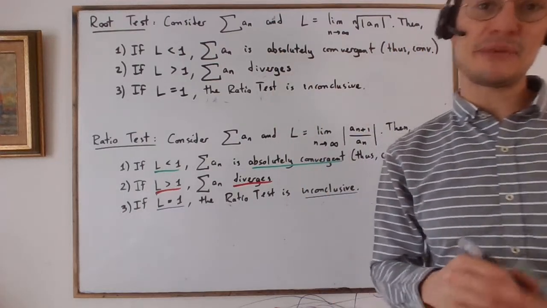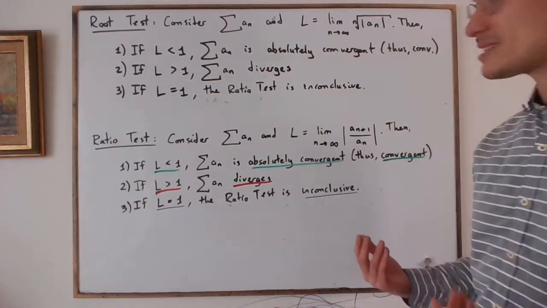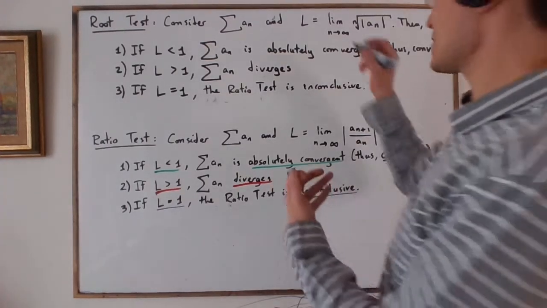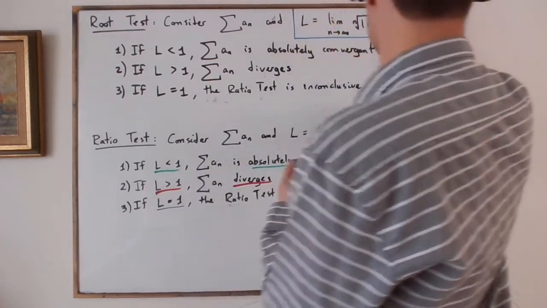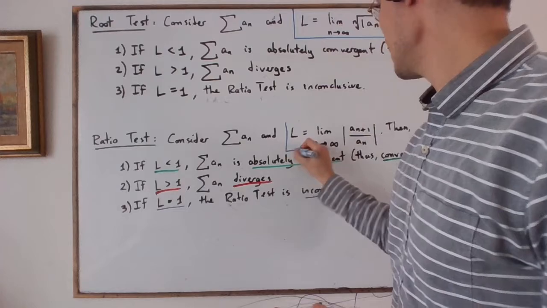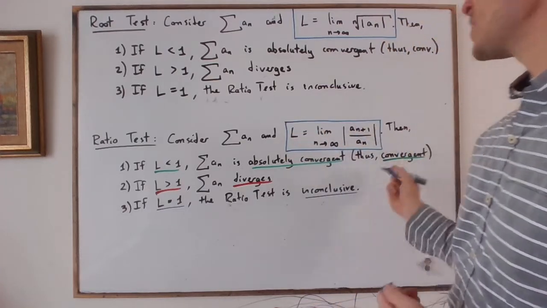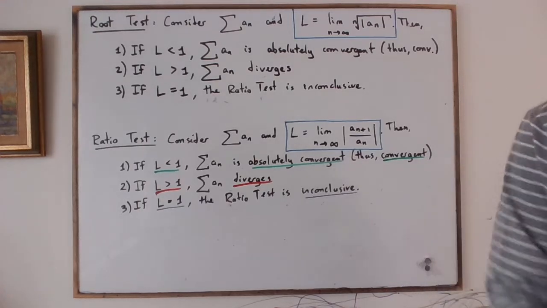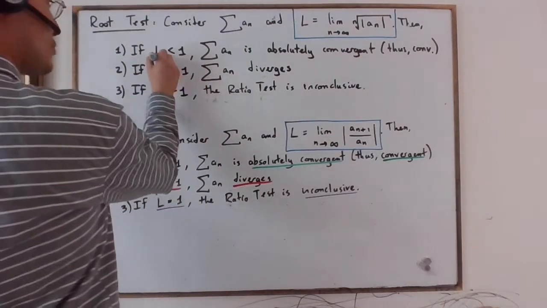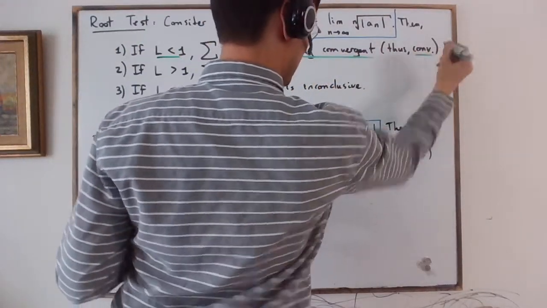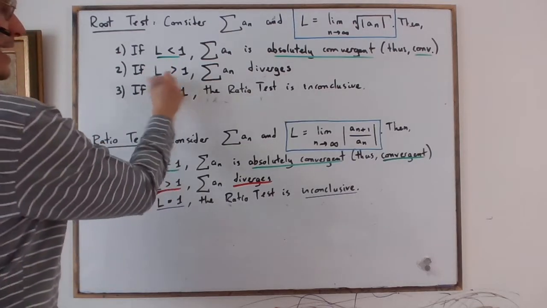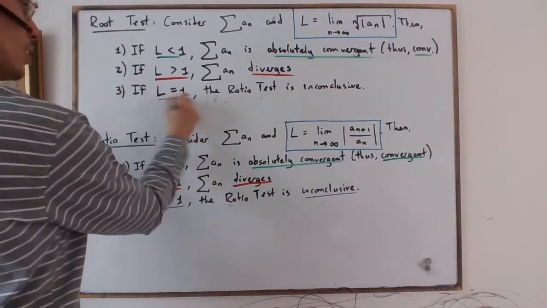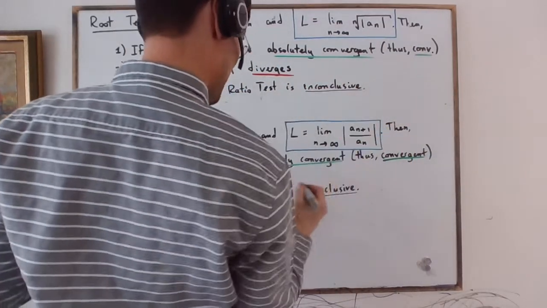Okay, so why do I call these theorems brothers and sisters? They say essentially the same thing. The only difference is in how you calculate the limit. Notice that I wrote the exact same words. The only thing that changes from one theorem to another is the limit that we compute to get to the desired conclusion. So, all right. I'm just going to underline everything so that you can see that this is indeed what we have. So when L is greater than 1, it diverges.